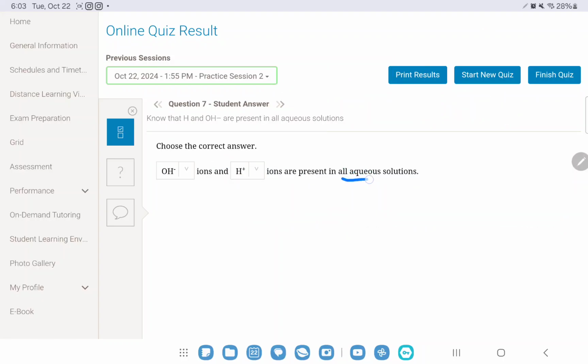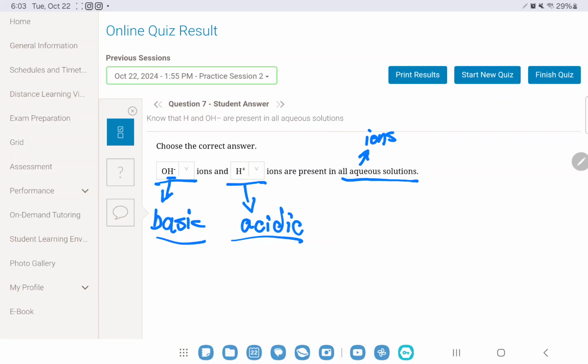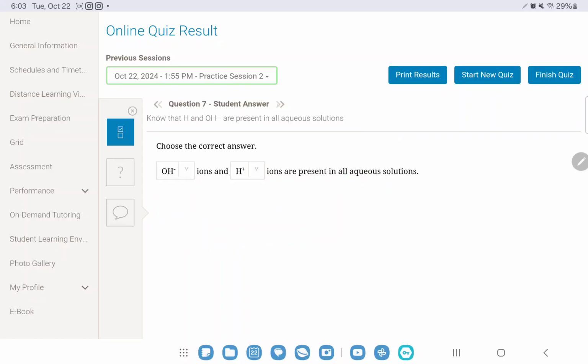Okay. Aqueous solutions means solutions that contain ions. And the ions are always going to be OH minus and H plus. No, this isn't for this week's AMS, but know it for next week's AMS. A high concentration of OH minus makes it basic. And a high concentration of H plus ions is going to make it acidic. So just know these as information for our next AMS, but they're not in with us this week fully, I think. Let's move on.